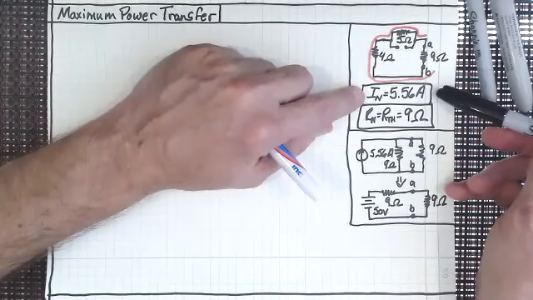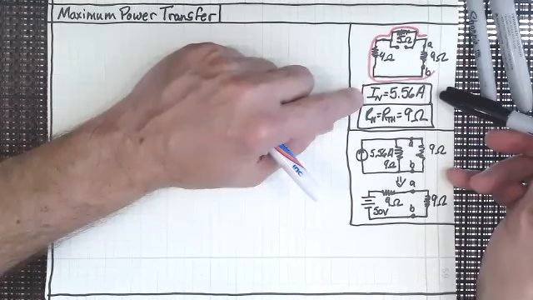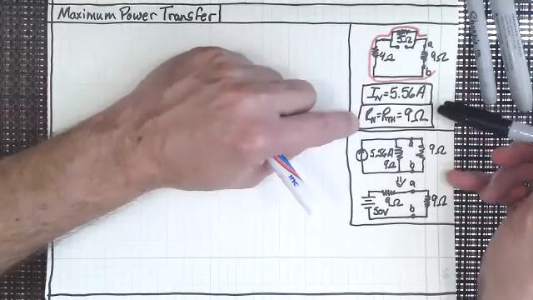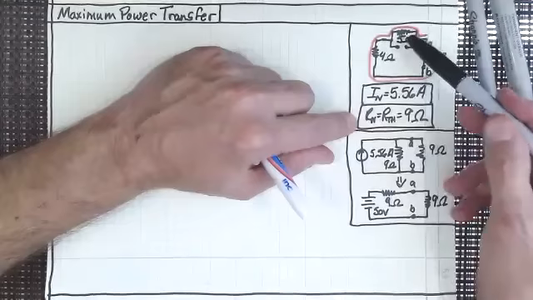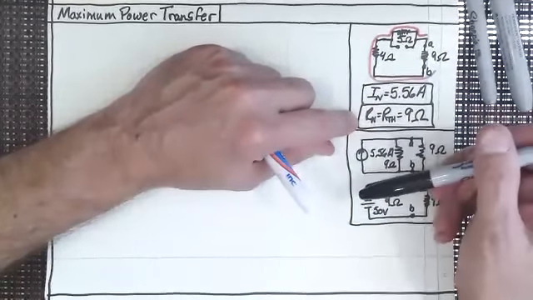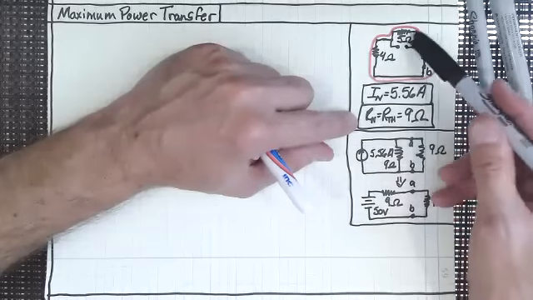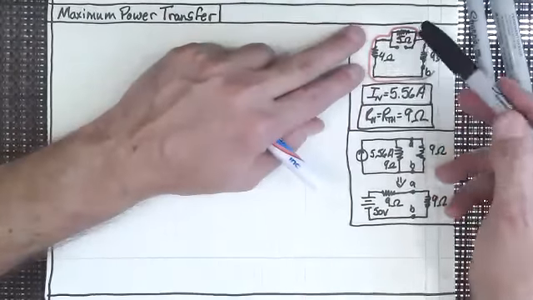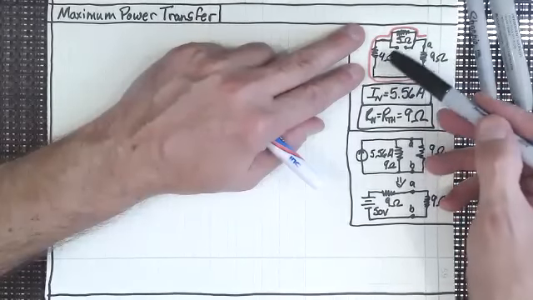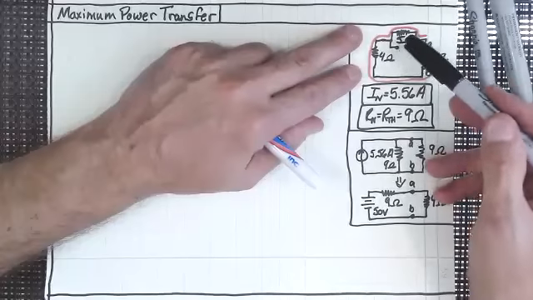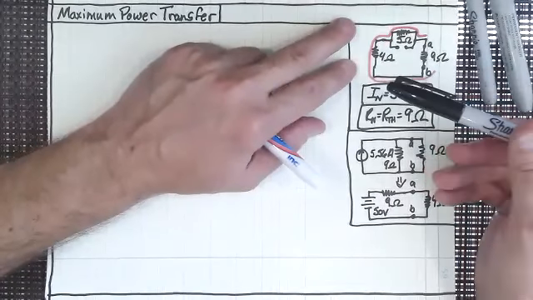I put the current source back in and we figured out what the current was going to be, and that's correct, 5.56 amps. The thing that I rushed through and just didn't add two things together, I had it in my notes as 9 ohms, and when I finished, I thought, I don't seem to remember that coming out to 9 ohms. If we were in class, somebody would have raised their hand and said, Professor Grunquist, 5 plus 4 equals 9. It doesn't equal 6. And I would have said, oh yeah, of course.